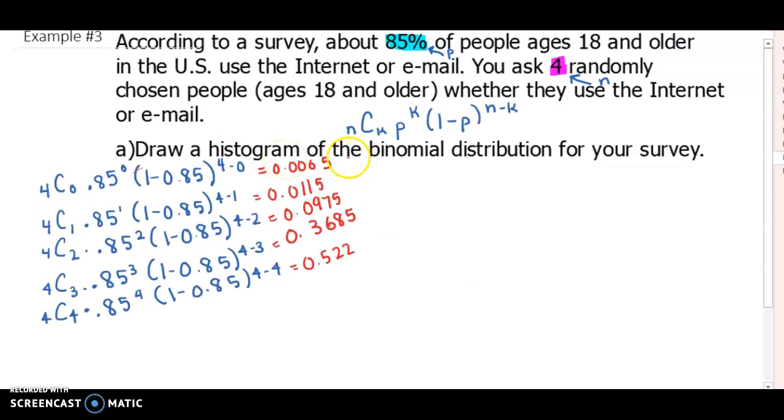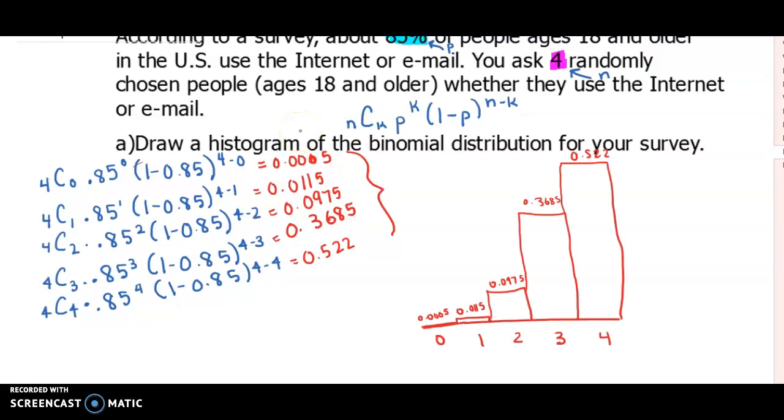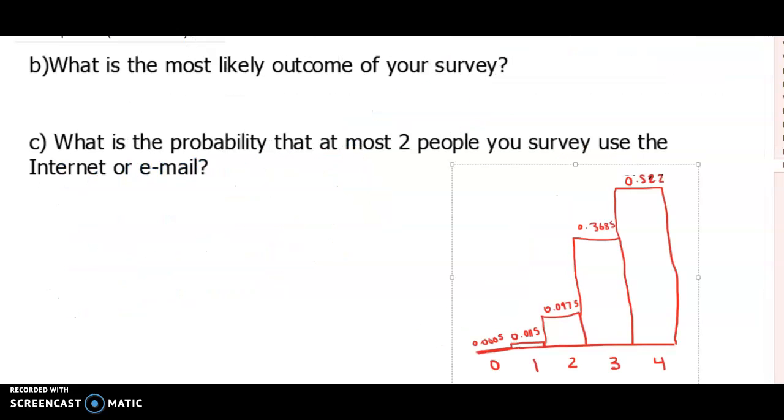All right, so these are the numbers you should have gotten. Go ahead and check those. If you didn't get them, make sure your formula is correct. If it is, make sure you plugged it into your calculator correctly. Now that we have the correct numbers, go ahead and draw a histogram of this data. Your histogram should have looked like this. Once again, I've copied the histogram here.